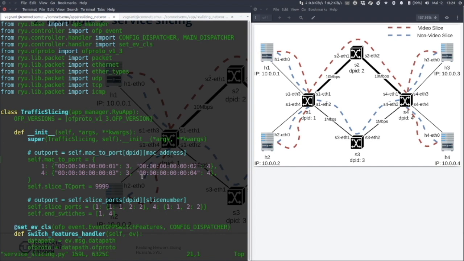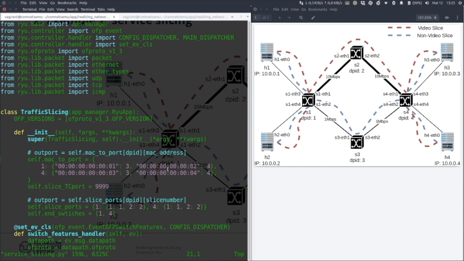For the video slice, we give the slice number 1, and for the non-video slice, we give the slice number 2. At S1 and S4, the video slice number 1 is assigned to output 1 because output 1 has 10 megabit per second bandwidth.